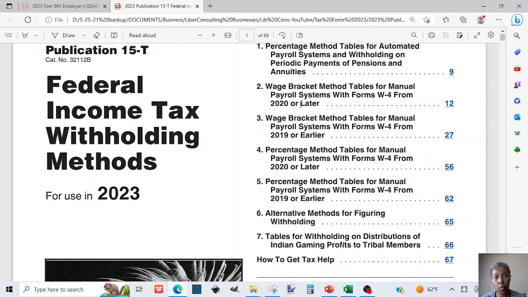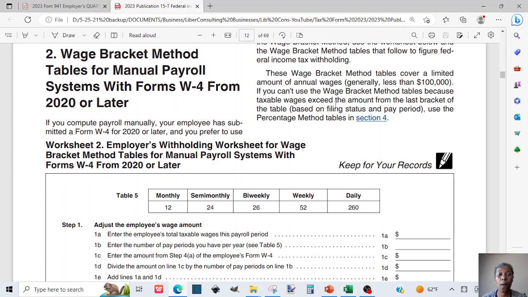make payroll if you pay wages periodically. The wage bracket method works well for that. But if you do not pay wages periodically, you can check the percentage method, and there should be an alternative method that you can take a look at as well. But in this video, we are going to talk about just one method, which is going to be wage bracket. So that's a method you can use to estimate payroll federal income tax that you can withhold from employees' salary.